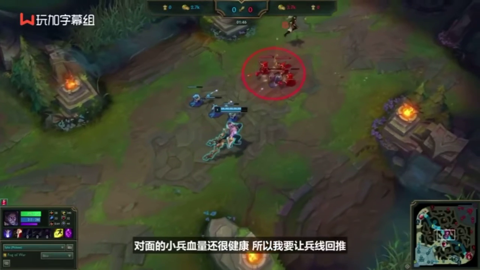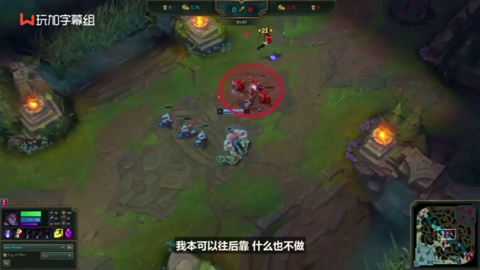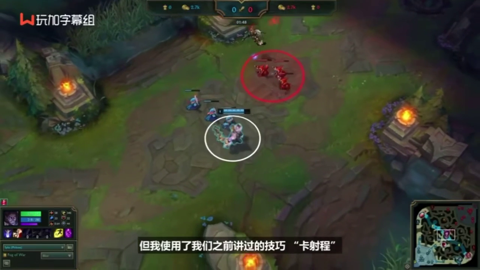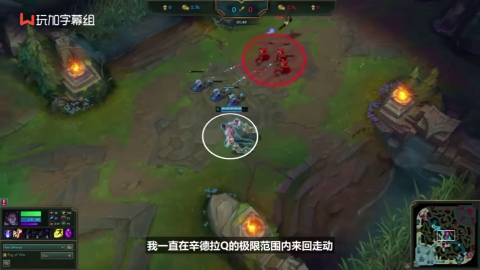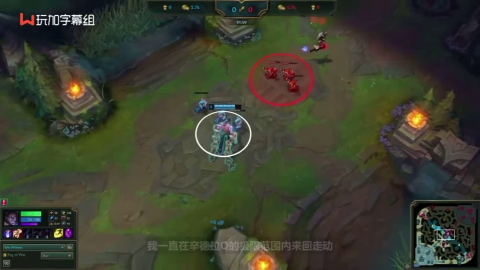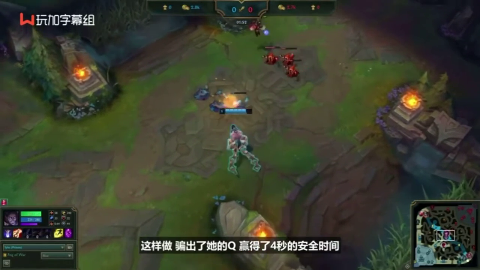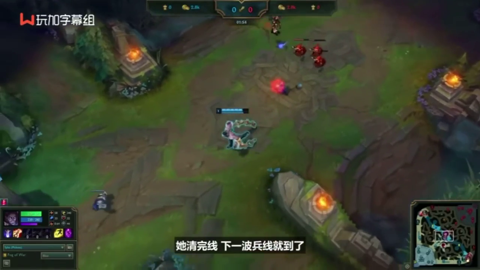Now I just want to let the wave push in since none of the CS are low. So I could just sit back and do nothing. Instead, I'm going to use a concept we talk about a lot called tethering, where I'm constantly staying at max range of Syndra's Q, running back and forth. By doing this, I bait out her Q, which gives me a 4-second window of safety. She finishes clearing the wave now, and the next one arrives.